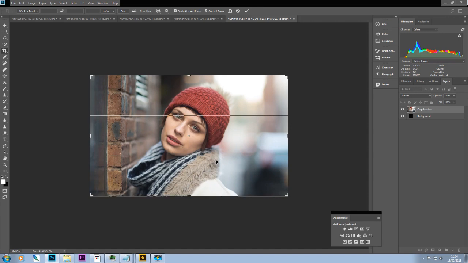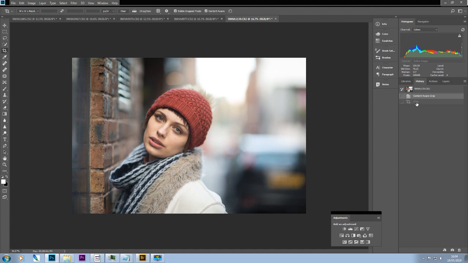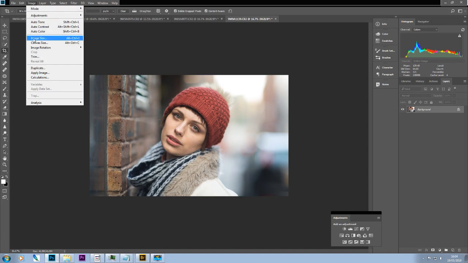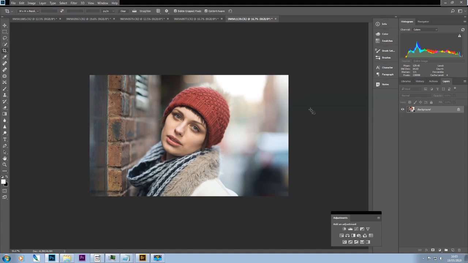So obviously I have complete freedom to crop this image however I like, which is great. And if I run the crop, there we are. That's the result. That's very nice. Except the only slight problem I've got is that I've now reduced my image size considerably. And I don't really want to do that. What I would really like to happen is to be able to do my crop and end up with an image of the same size that I started with.